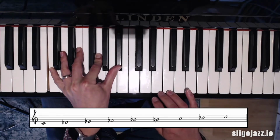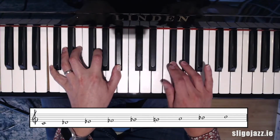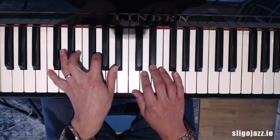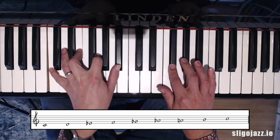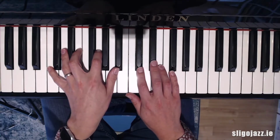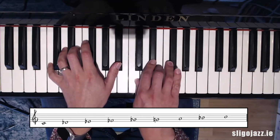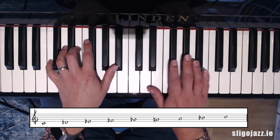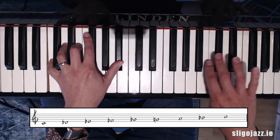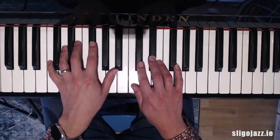Why? Because there's our C7: C, E, G, B flat. If I play the other diminished scale, it doesn't hit any of the notes of C7. So anytime I'm playing over a C7 and I want some really crunchy harmony, half step, whole step. So I would use this on something like Caravan. So that's the half step, whole step for use over dominant 7 chords.